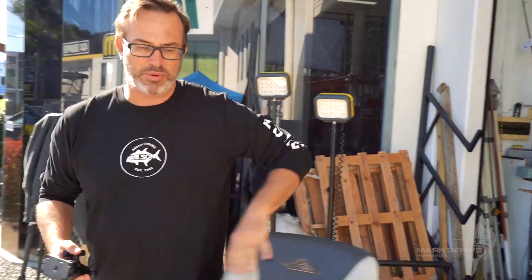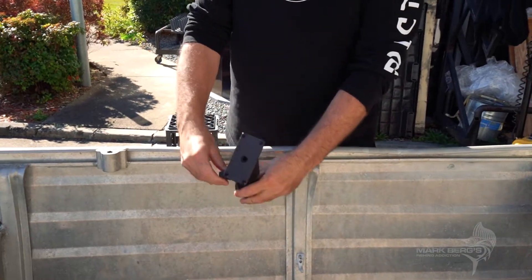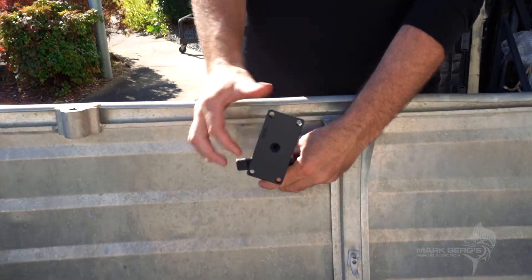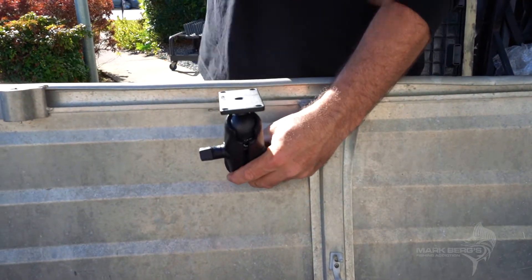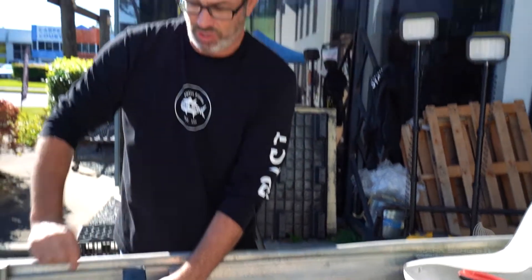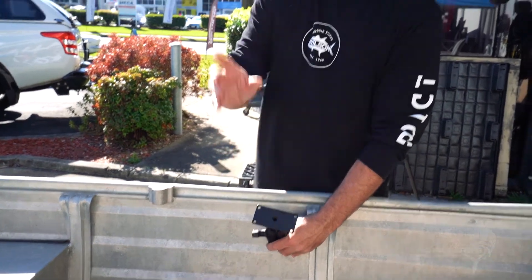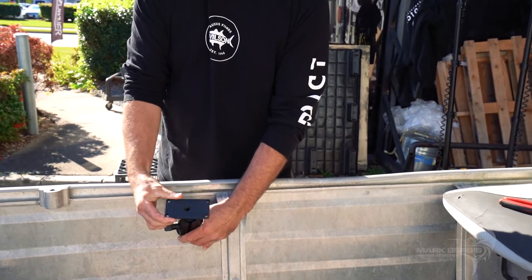This is the chair we'll be sitting in when using the tiller steer. So what we think is if we put this RAM bracket here for the sounder — you can see it there, it's not too close to your knees and you can see it very clearly from that seat. When you're standing up or at the front of the boat you can move the sounder around. No matter where you are in the boat, you can tilt it up so you can actually see it — you can face it in any direction you want.